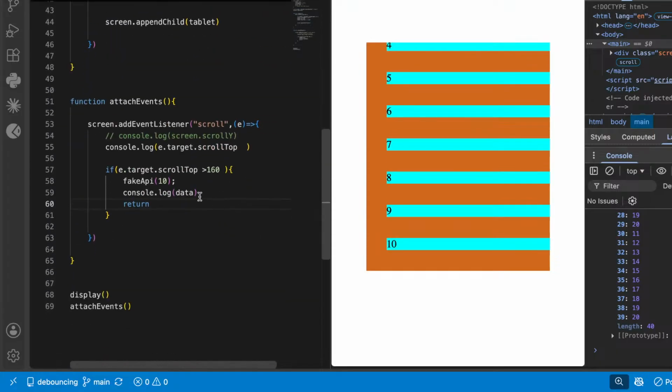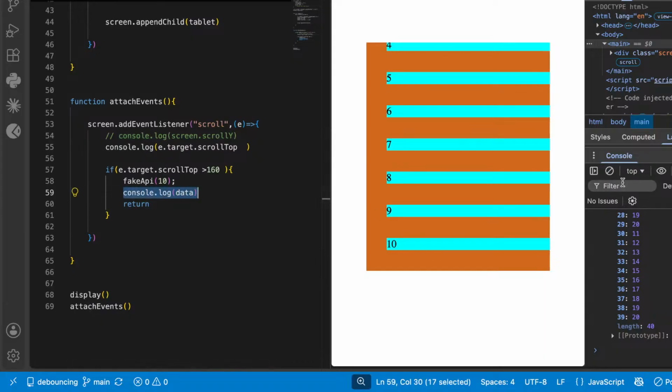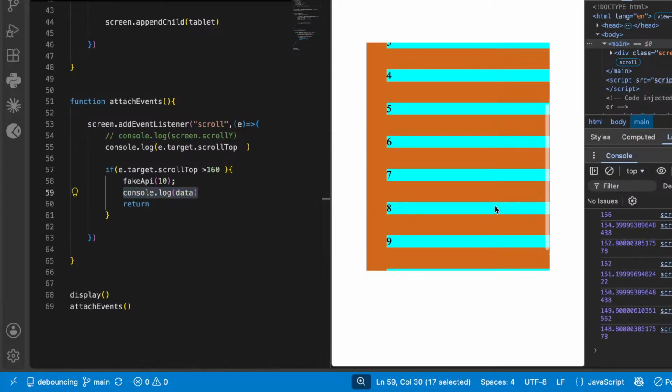What is the issue is 160. If the target is greater than 160, then it should call the fake API and console.log the data. Okay, let's try again.